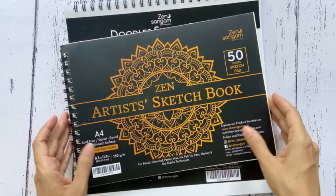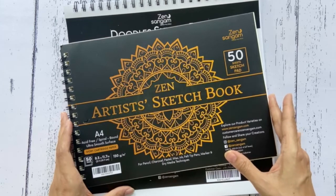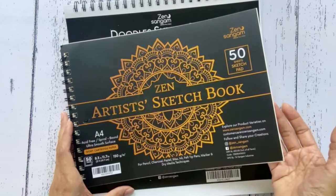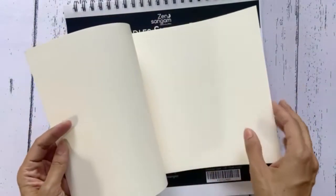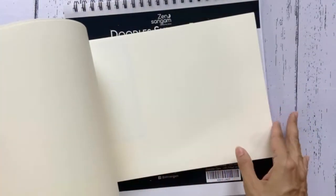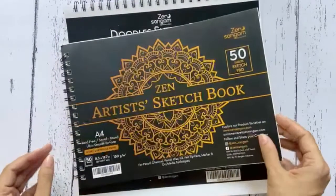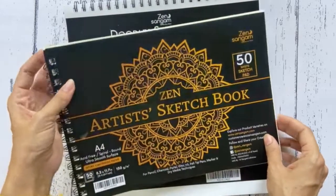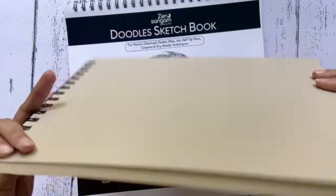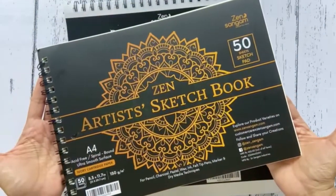The next product I have is the Zen Artist Sketchbook. This is A4 size, spiral bound and contains 50 sheets of ivory cartridge paper of 150 GSM. The sheets are good to be used with pencil, charcoal, pastels, wax, ink, felt tip pens, markers, and may also be used for dry media techniques. The sketchpad has a soft cover on top but is supported by a cardboard base which makes it quite sturdy. This product is priced at Rs 450.